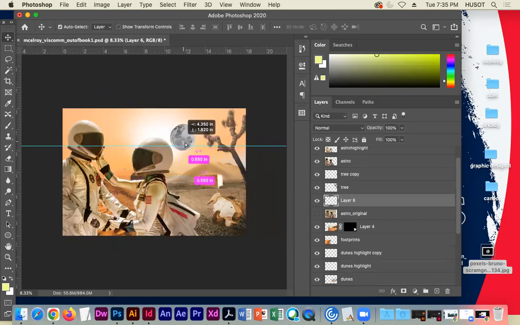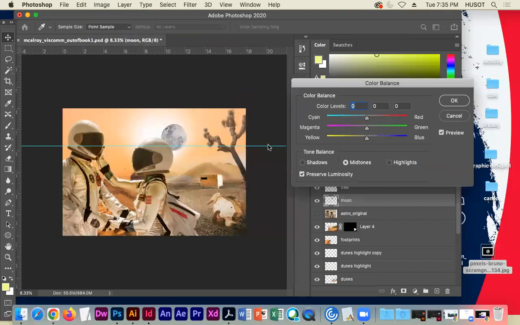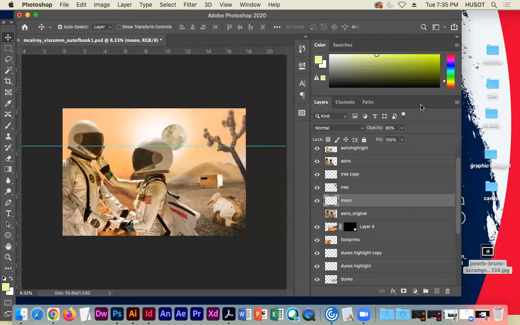So I can hide it behind a helmet. So let's first just crank it back a little bit so it starts to collect the color palette of the sky just a little bit. And so let's name it moon. And then let's go in and adjust. Let's adjust our color palettes and bring some yellow into this thing. So you see what I'm doing? I'm just trying to make this thing feel like it should have been part of that sky. And so let's copy that.